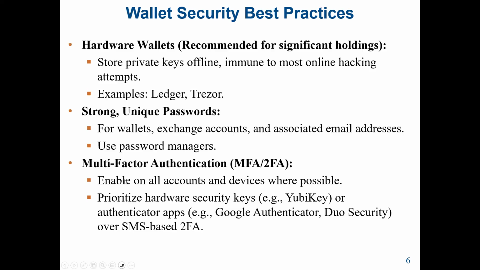Then we also have what we call the paper wallet, where the private and public keys are printed on a piece of paper. While immune to online attacks, they are highly vulnerable to physical damage, for example water or fire, or loss or theft. Then we also have the sound wallet, which is less common, where keys are encoded into sound waves. Those are a few examples.